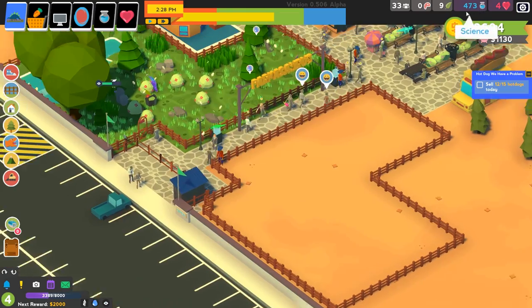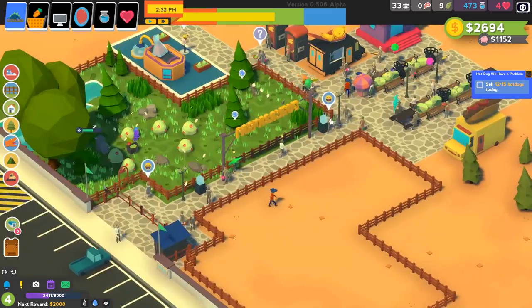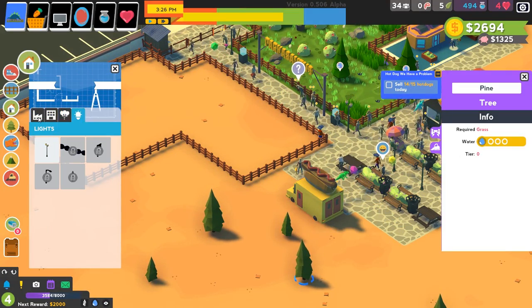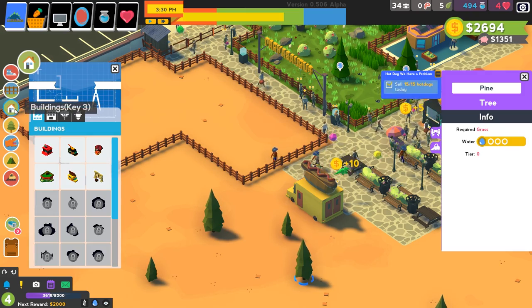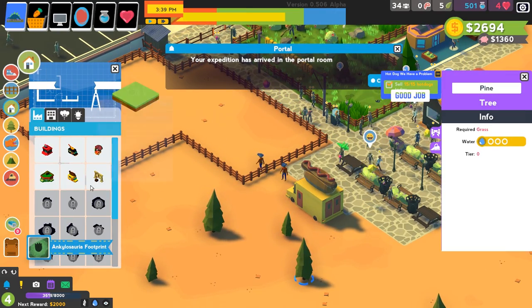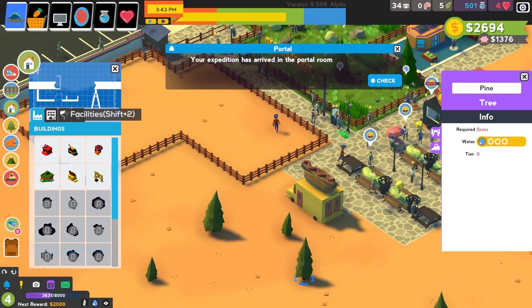And we still need a little more science. That's too bad. So I'm gonna put in another science building over here just so we can get more science going at all times. If I can figure out where it is. That's the wrong button. It's in buildings. Hey! Oh, nice! We sold all the hot diggity dogs. Where's this? Oh, Ankylosaurus footprint.